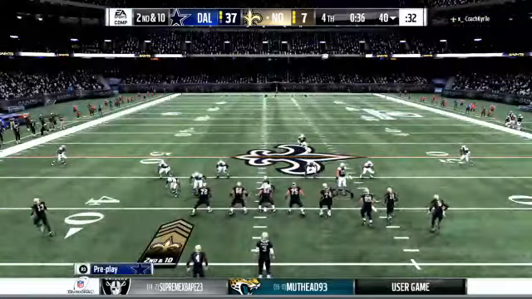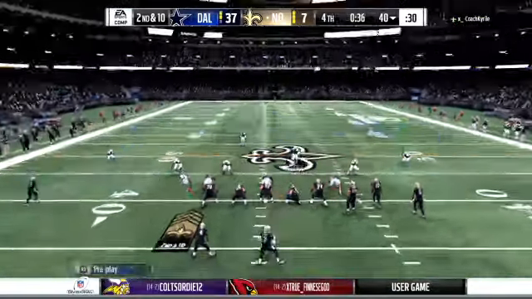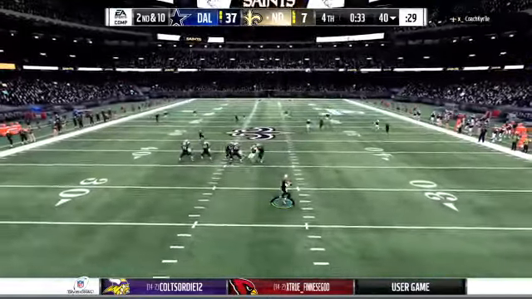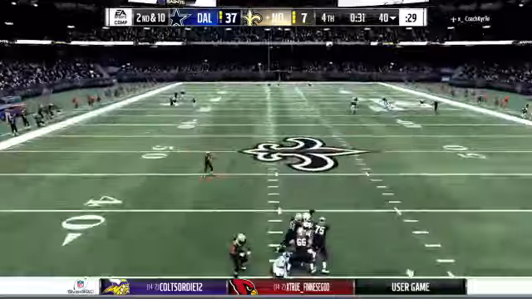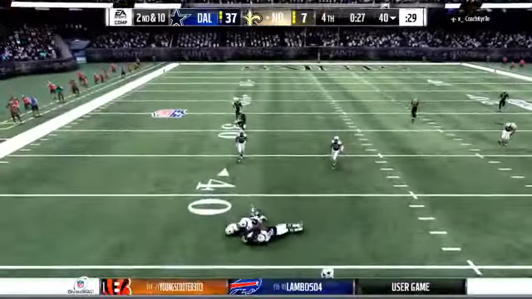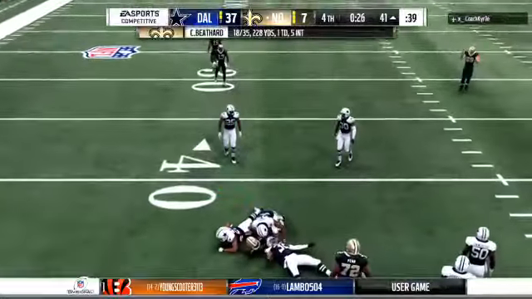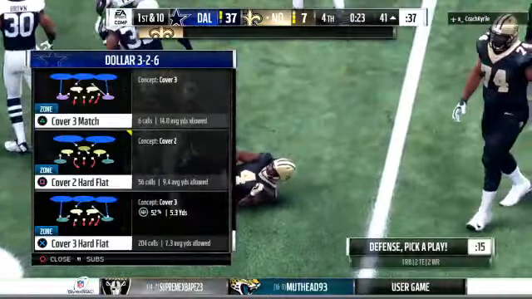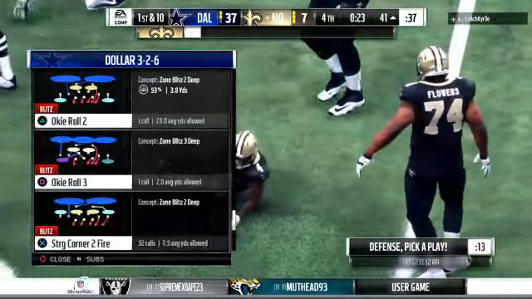He gets out of the pocket, ends up moving to his right. All he's trying to do, though, extend the life of the play. Keep it alive, hoping someone will pop free. Was able to take a pretty good shot with a deep ball, but incomplete. He's going to dump that off to his running back, Cohen, and taking it across midfield and just shy of the 40. They call it a gain of 19, and it moves the chains.